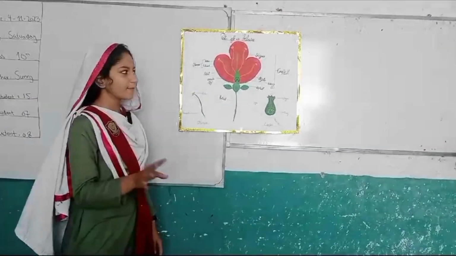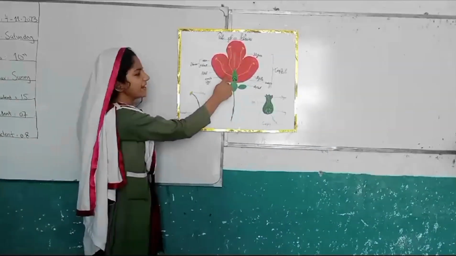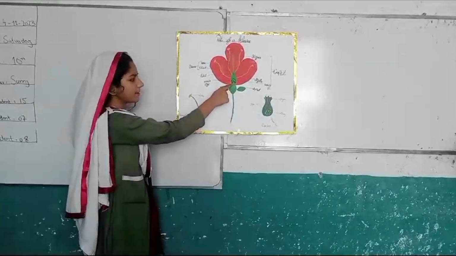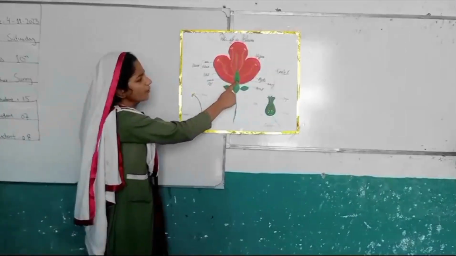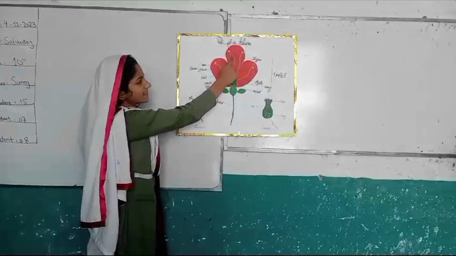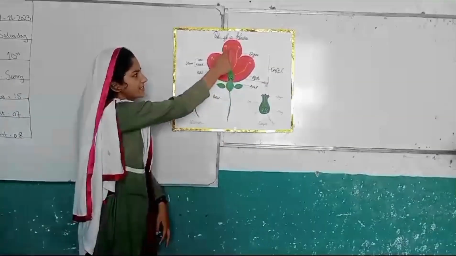The fourth part of a flower is carpel. Carpel is the innermost whorl of a flower. It has a swollen base called ovary. The ovary contains female reproductive cells called ovules. The ovary extends upward into a tube called its style, and its flat sticky surface is known as stigma. Stigma catches the pollen grains due to its sticky surface.